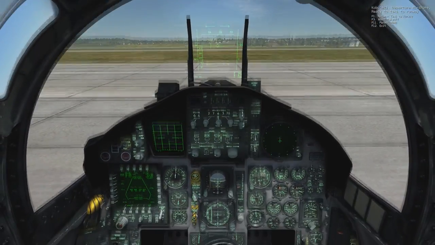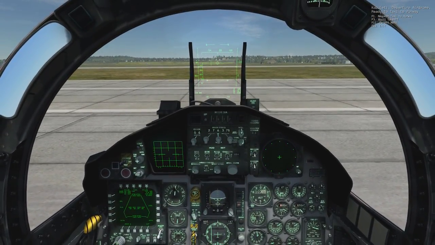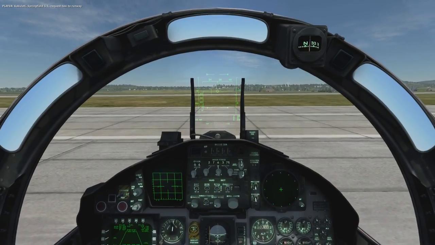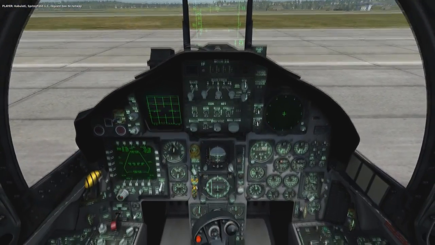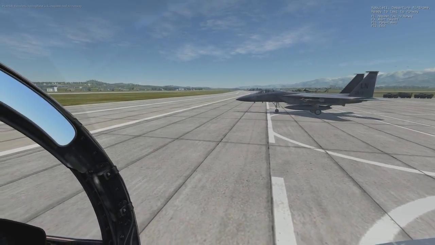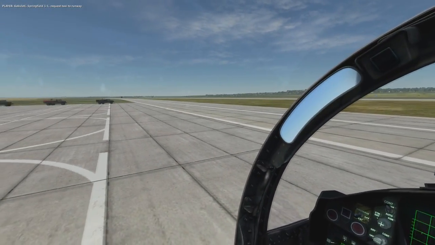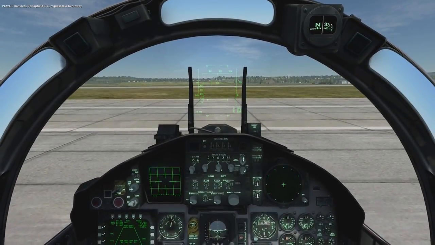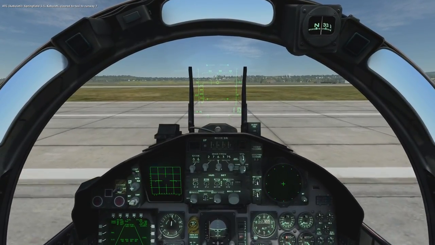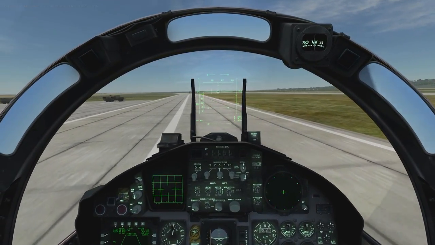Nav lights on, taxi lights on. We are almost ready. Okay. Cobble Eddie, Springfield 1-1, request taxi to runway. Come on, dude. Cobble Eddie, Springfield 1-1, request taxi to runway. Springfield 1-1, Cobble Eddie, clear to taxi to runway 7. Let's taxi to runway 7.